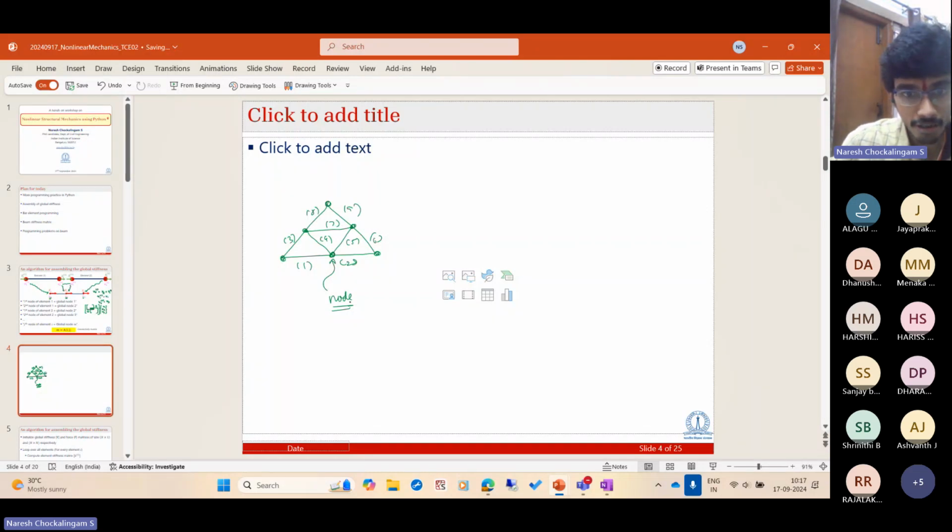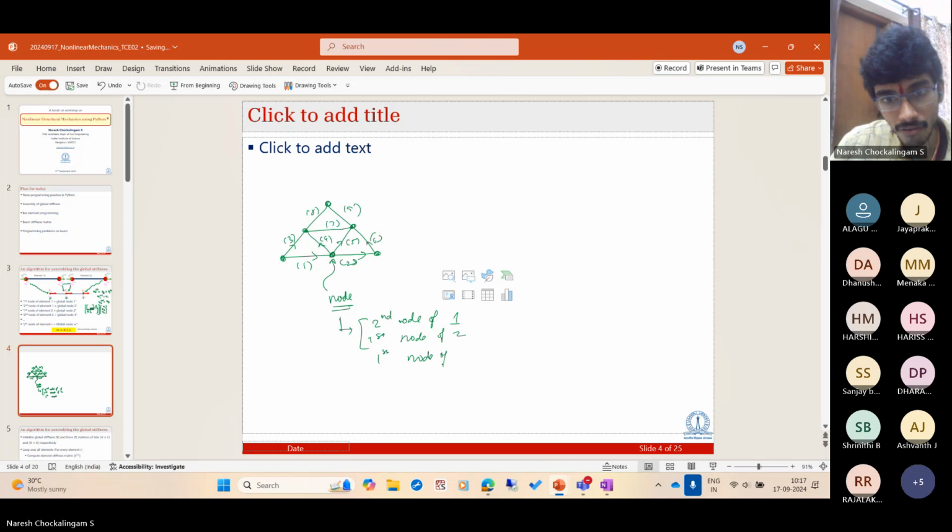So what are the elements that are connected to it? The second node of 1, first node of 2, assuming these all are oriented like this, first node of 4 and first node of 5.